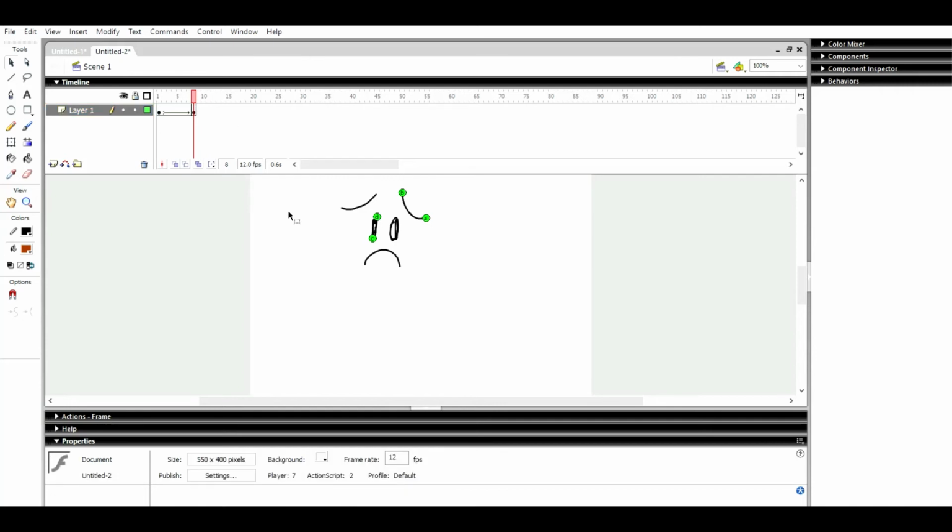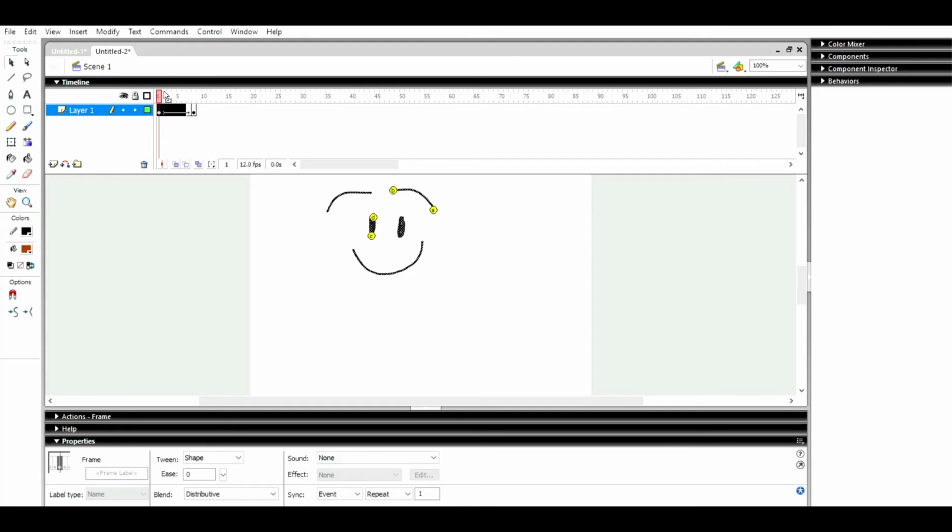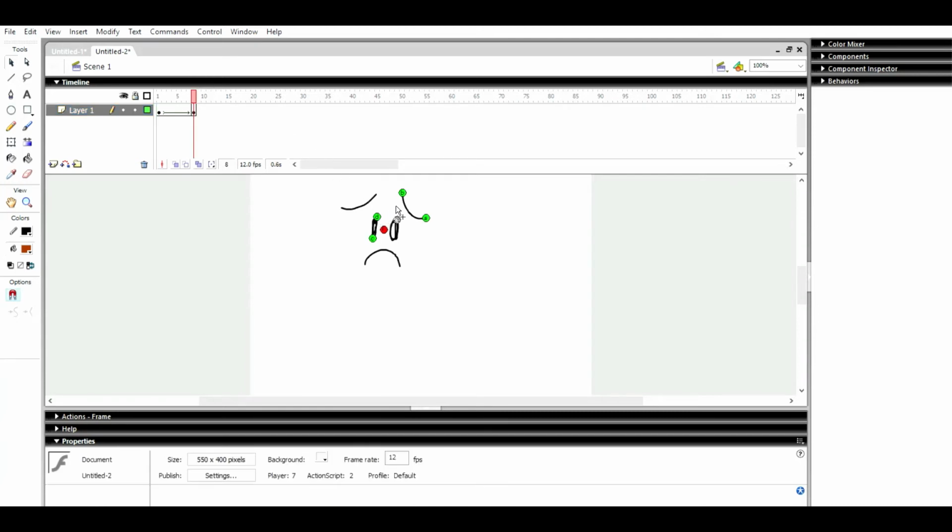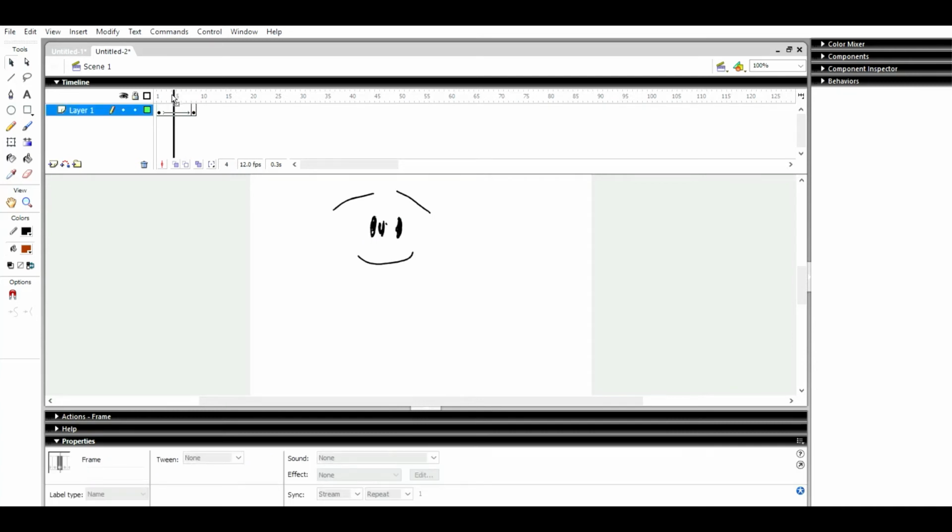When making shape hints, I don't recommend you use the pencil tool because the pencil tool isn't that great with shape hints. So I recommend you use the brush tool, because the brush tool is mainly made for it.